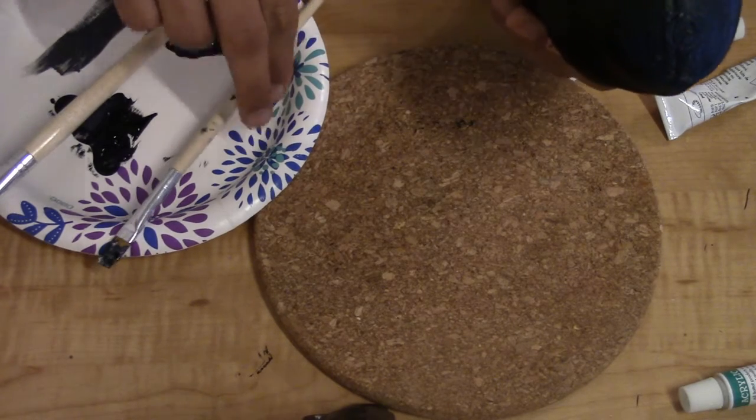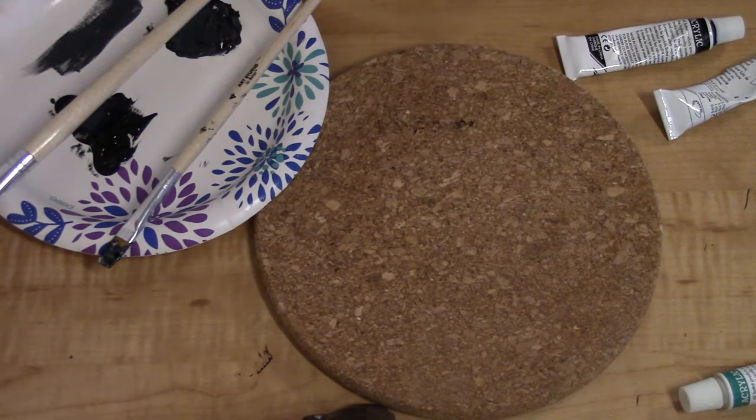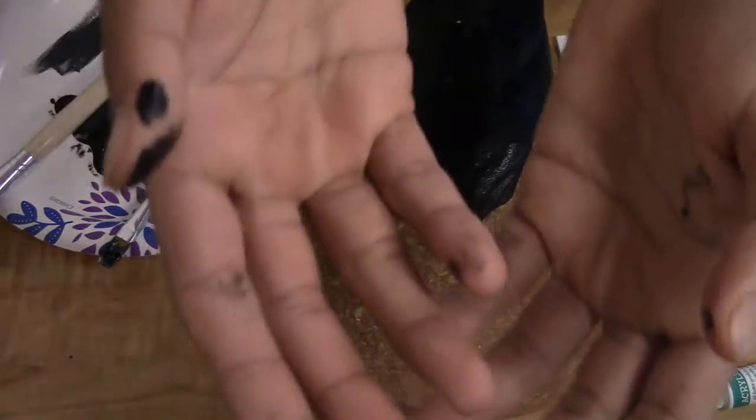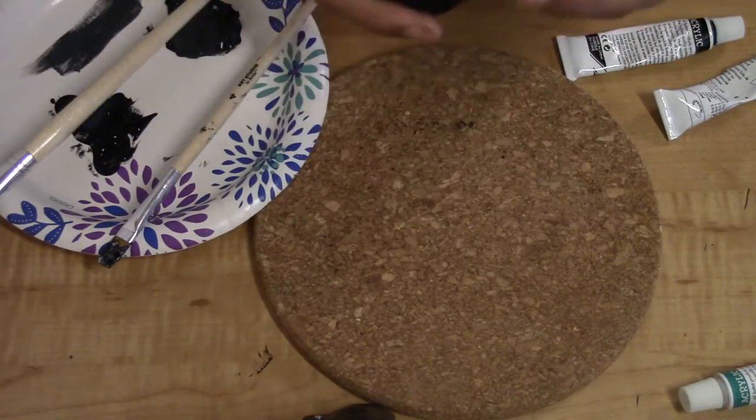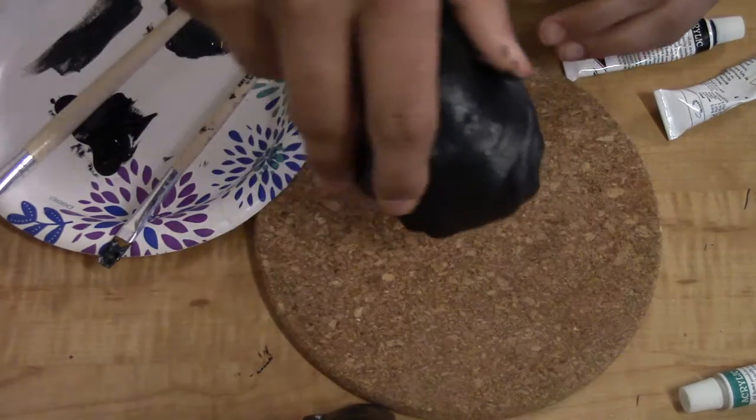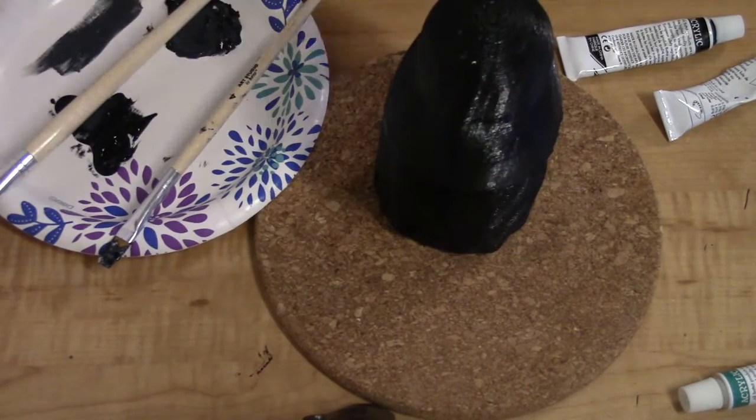Okay. We're done. Okay. So, after many long painted fingers, a Darth Vader has been made.